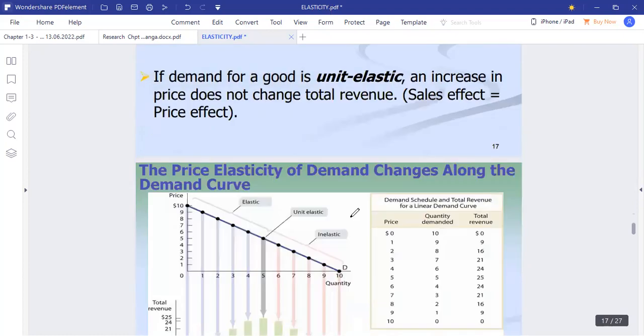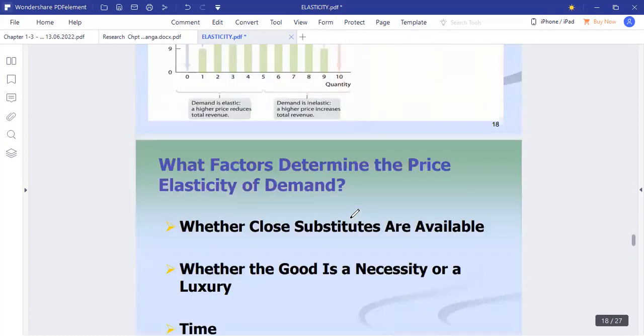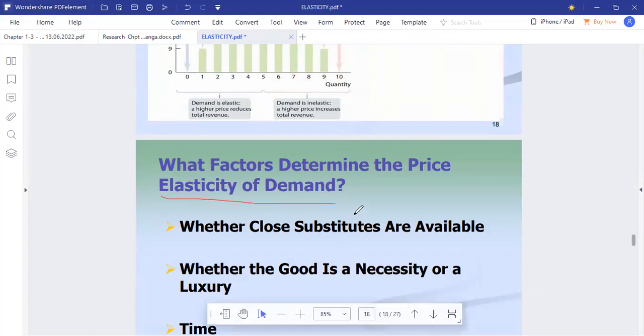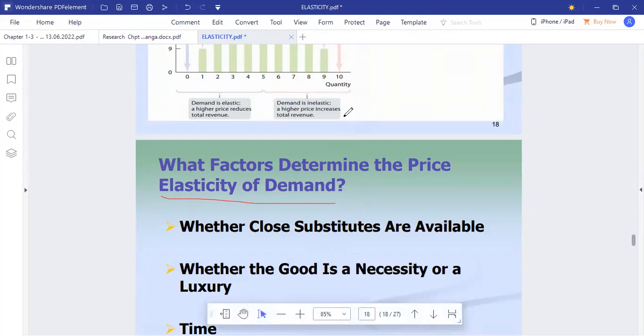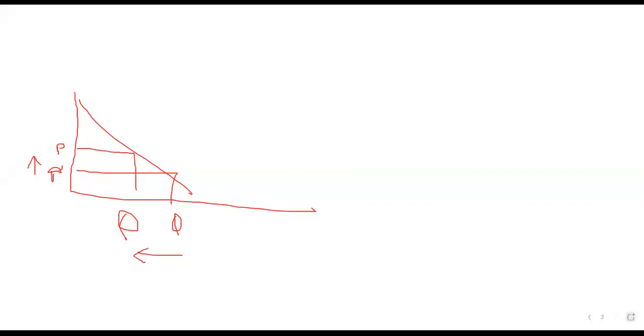So I've explained this in terms of elasticity. So we also need to understand what determines elasticity of demand. To practically understand what elasticity of demand effects are, we also need to understand what affects demand generally, because some of them come from there. So we'll go to the determinants of demand. What are the factors that affect demand?